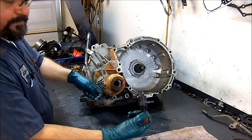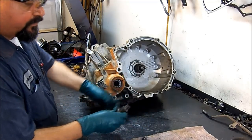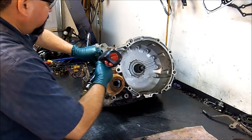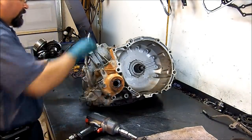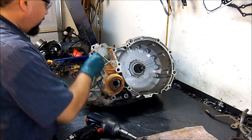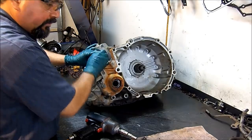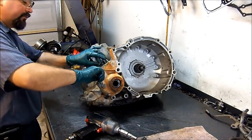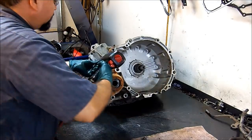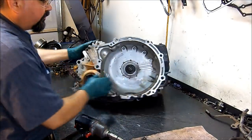This is our vehicle speed sensor. It's a two-wire sensor. Let's get this out of the way. This is the filler tube. Get that out of the way. And I'm going to put those little bolts back on so we won't lose them. I know they're right there on the shop towel, but just so we won't lose them.